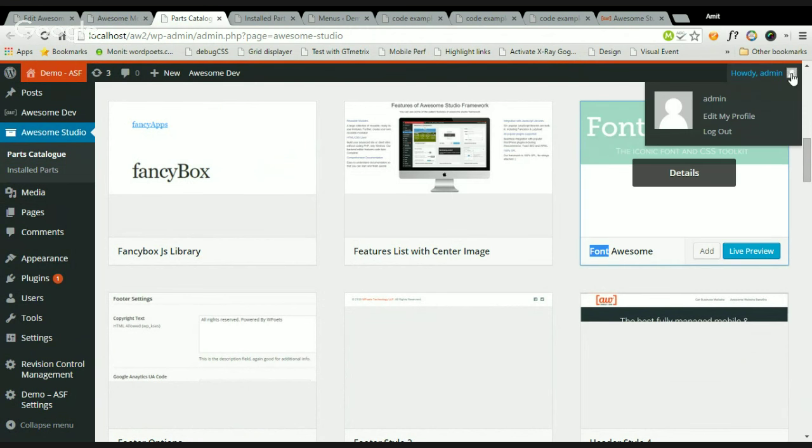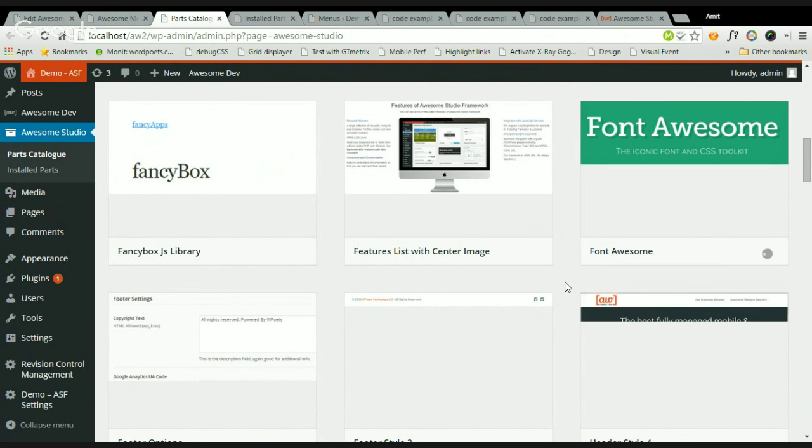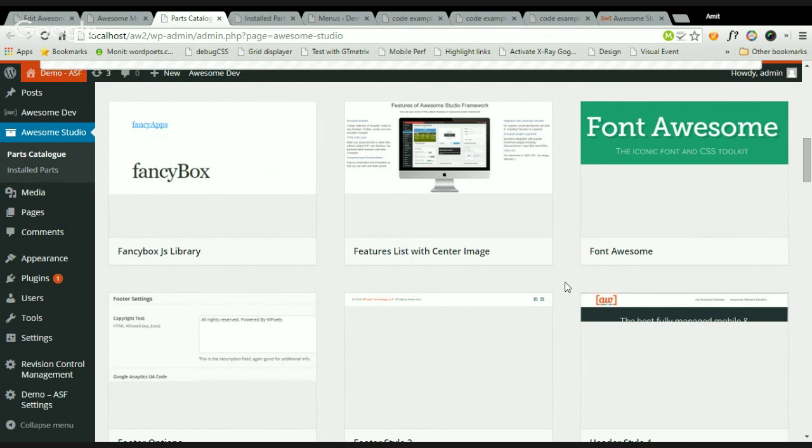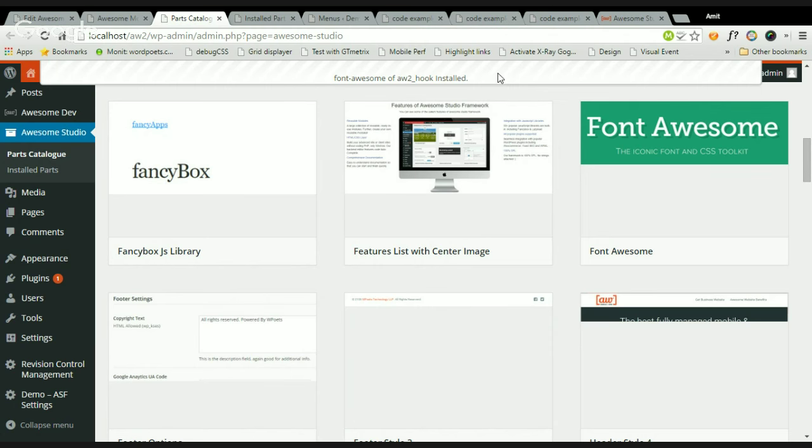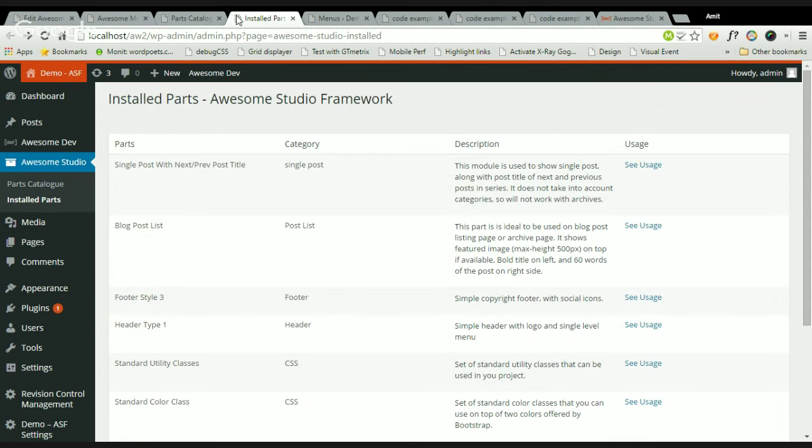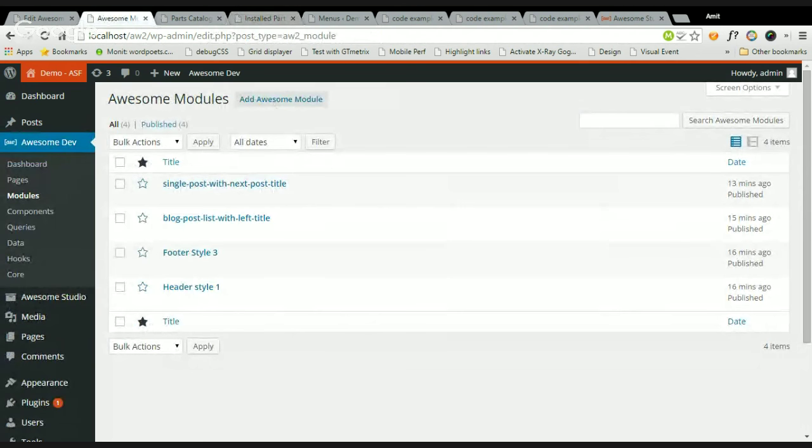Awesome. Font awesome is added. And we have our icons, including footer ones.